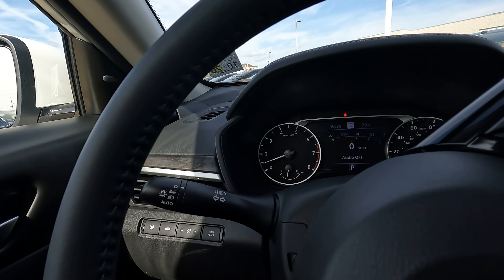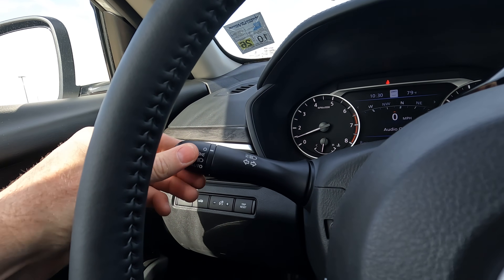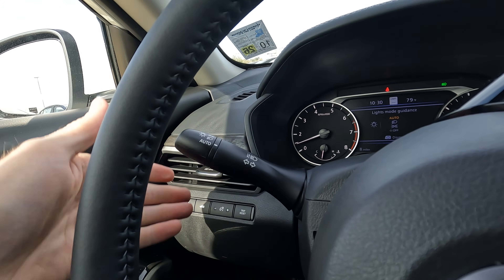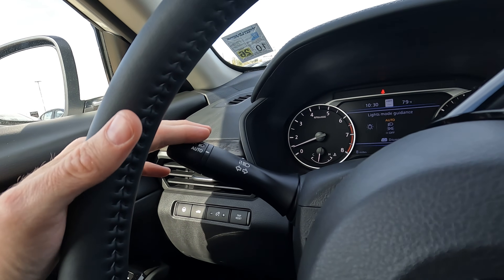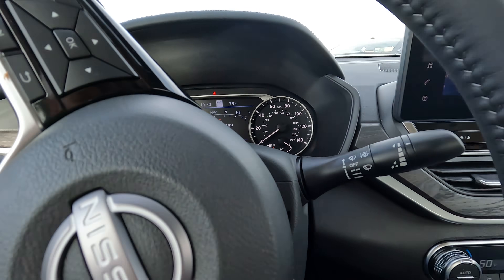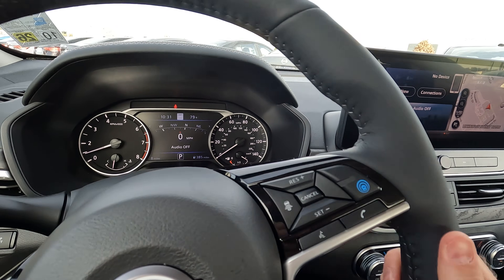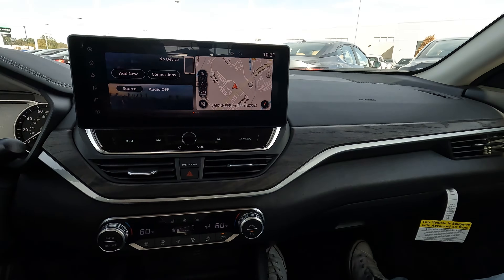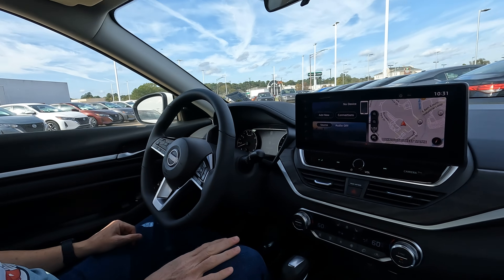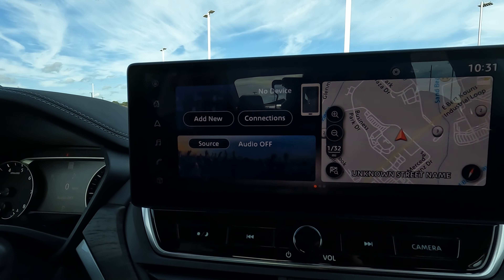Over here on the left-hand side of the steering wheel, you can control your headlights — just set those to auto if you want to. You can also set the turn signal indicators. Over here you control the windshield wipers. Here's something else that is new: the 12.3-inch touchscreen with built-in navigation. You can see what all is here — it's not complicated to use.